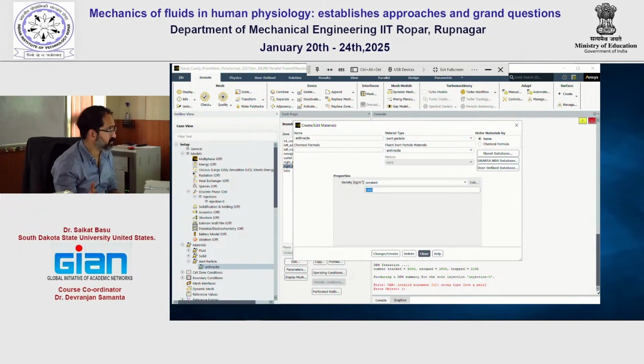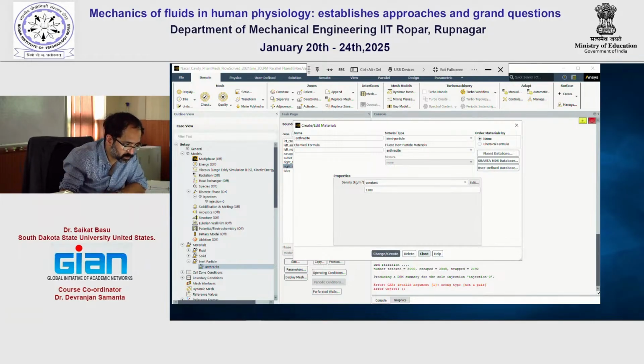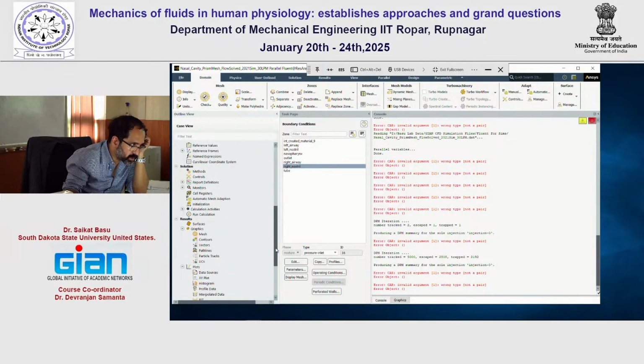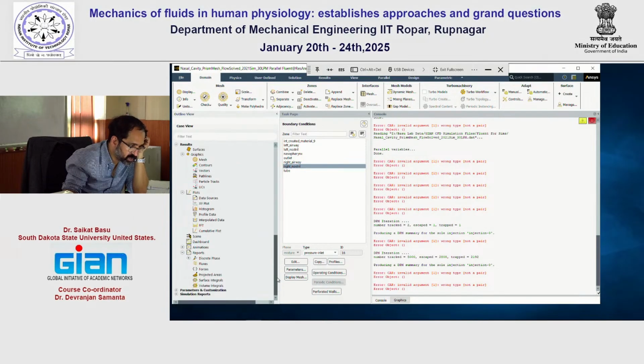So there was this paper which I cited in my talk, and I think I have shared my talk as well on the cloud folder. This paper came out from NIH in PNAS in 2020, Stadnytskyi. They did those measurements. It's around 1.3 gram per cc, so 1300 kg per cubic meter. So let's change, create, close. Okay, so the rest should be same. Let's go down. The boundary conditions are same at the walls. Now go to particle tracks.